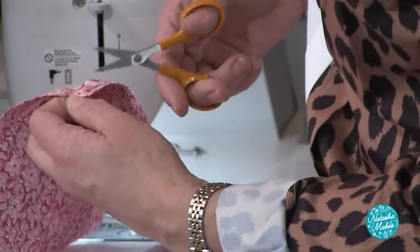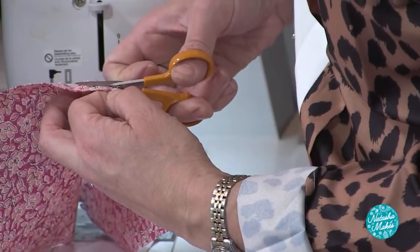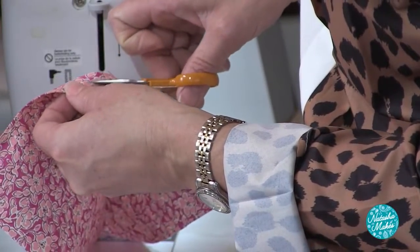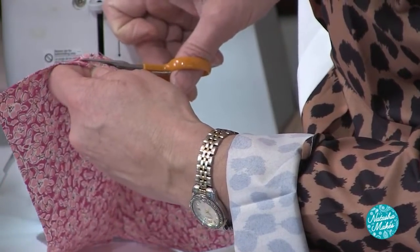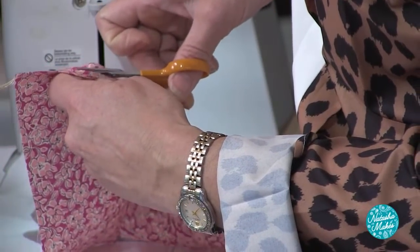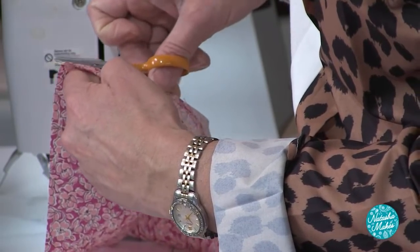You will not be doing it for the camera, so hopefully you will do a better job of it than I am. But just get yourself a nice sharp little pair of snips. Get in there. And snippity snip back. Okay.